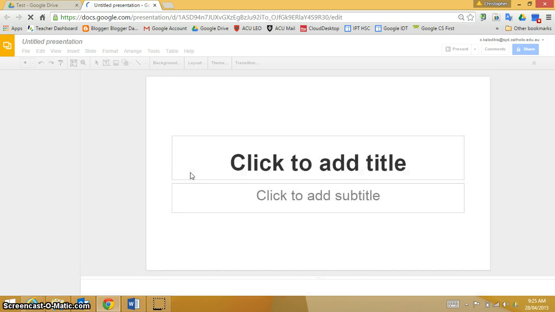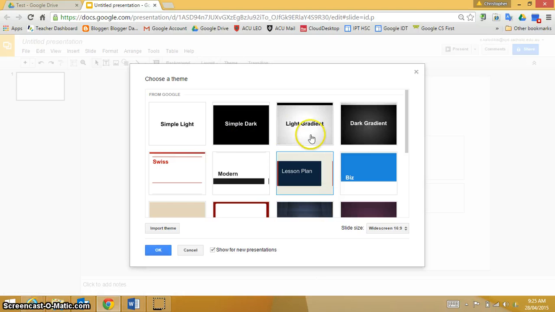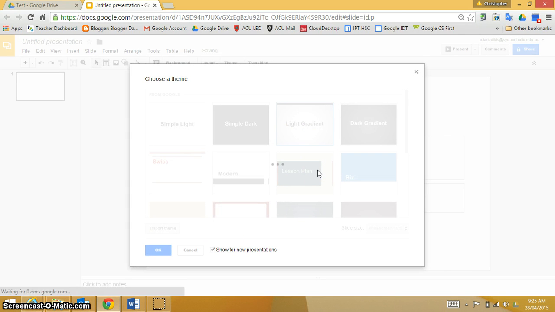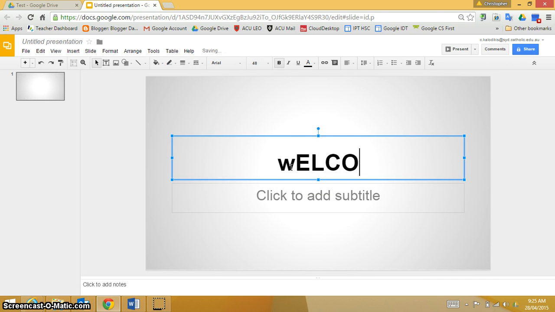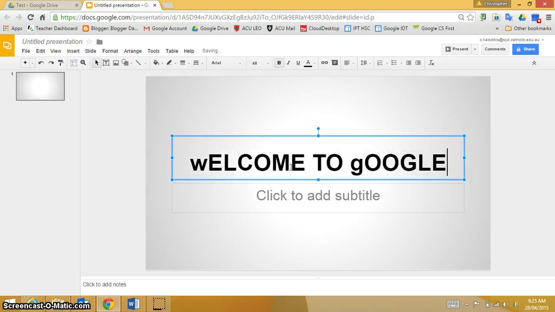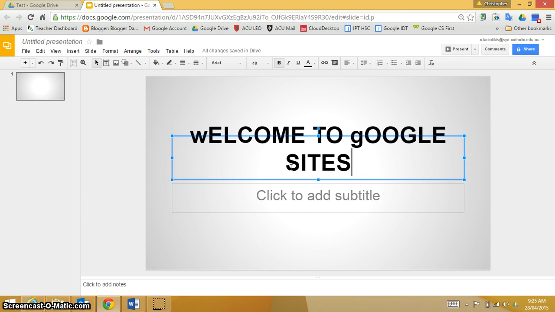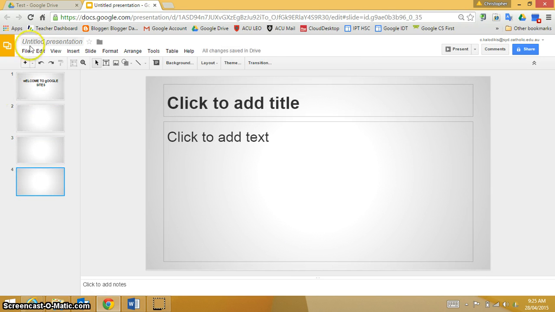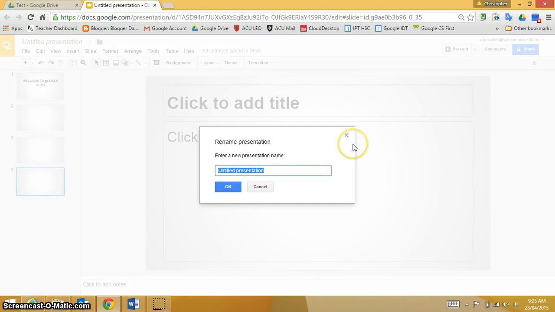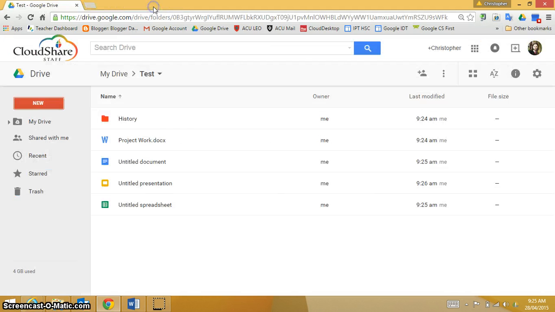Okay, and we can do a Google Slides. Google Slides is the equivalent of a PowerPoint. So here, I can pick my template, let's go light gradient. Okay, load it up, there we go. Welcome to Google Slides. Okay, and just go to the side, enter, enter, enter to put in new slides. If I want to change the headings of any of these files too, I can just click up here and then call it Welcome. Right. Close once again, and we can see that's been added in automatically too.